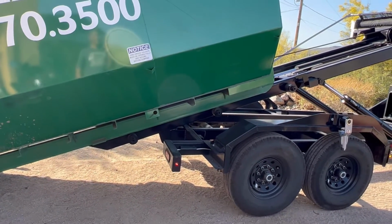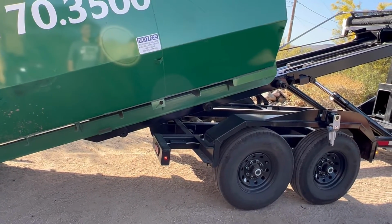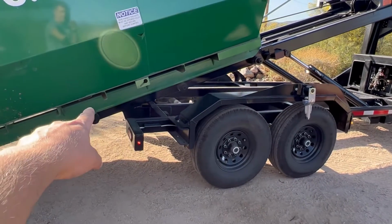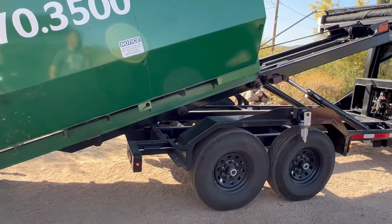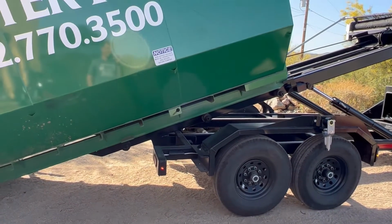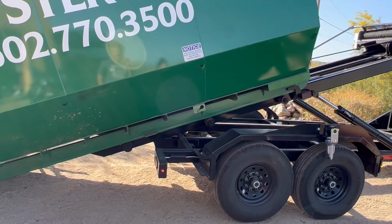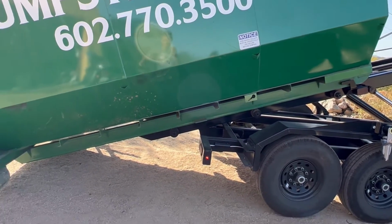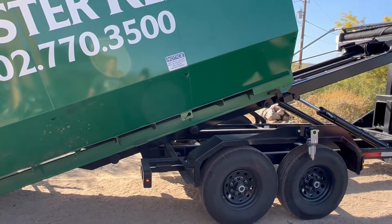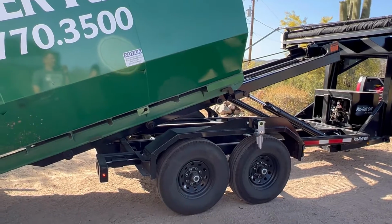Okay, pause on the rails, but keep doing the winch. And then it's gonna start to lift off on the front because it'll start to pivot on this rear roller, and then you'll lift the rails up again. So do the winch. Now watch the front of your dumpster as it starts to lift up. Oh, that's already lifted up the rear. So go ahead and set it down. Just set it down. Lower your rails down. There you go.